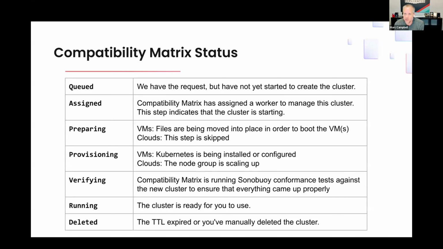Our goal is just to make it so that you're not debugging, is this a failed cluster, failed infrastructure, or is my application tests failing? That's a really terrible place to be when you're debugging why a CI job failed. So we want to just say we gave you a cluster that at least when we handed it to you, it was running. And hopefully it means that if it's failing for some reason, that's a bug in your code or a bug in your Helm chart or a bug in your application that you can then just know to debug.